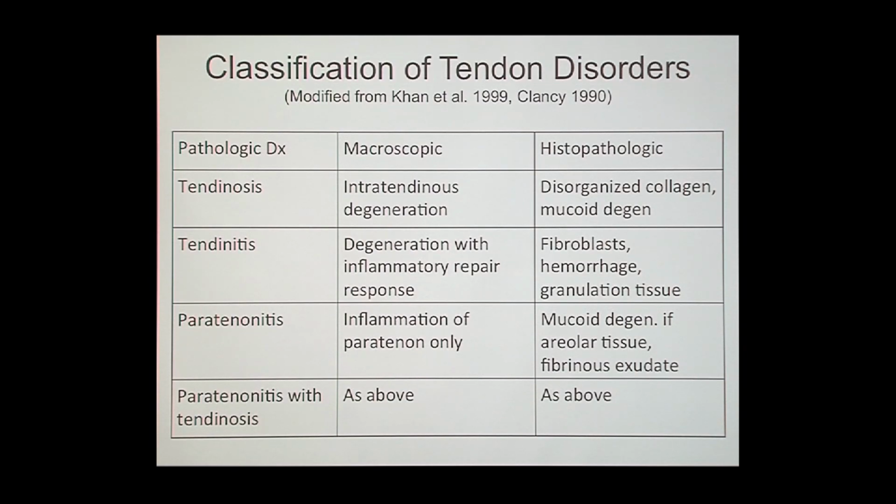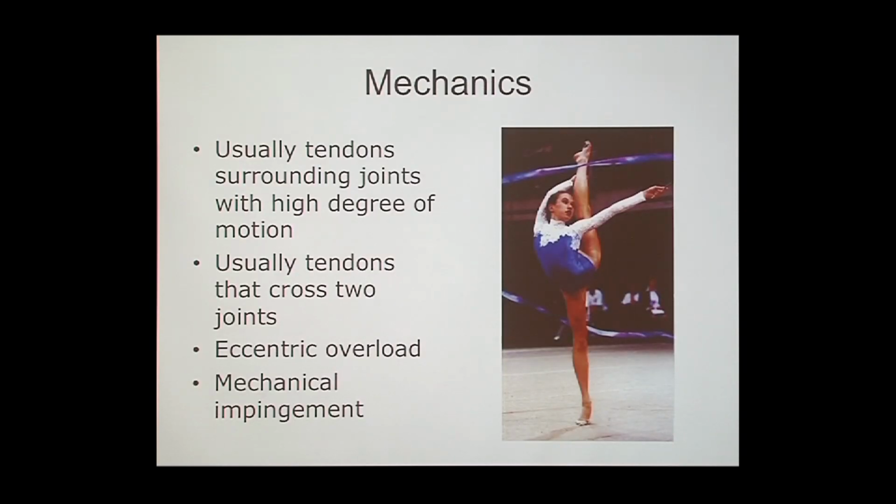But then you could also get peritendinitis. We have tissues around these tendons, and that can get inflamed. That happens a lot in Achilles problems. And then you can have all of them combined, because it's not one discrete problem that goes on. This is like a machine. Multiple things can go wrong. And we talked about the mechanics on there.